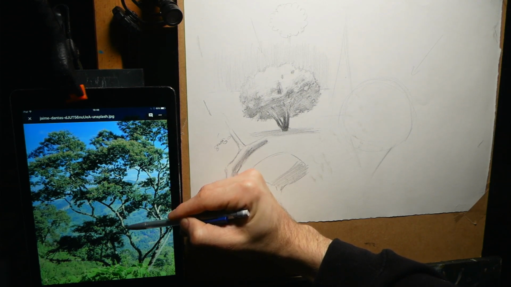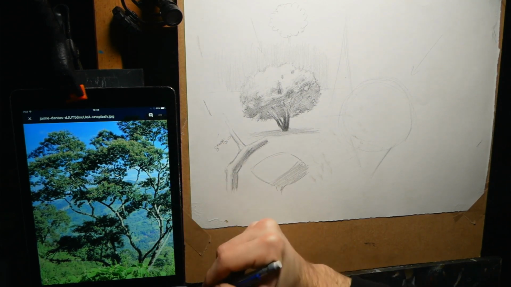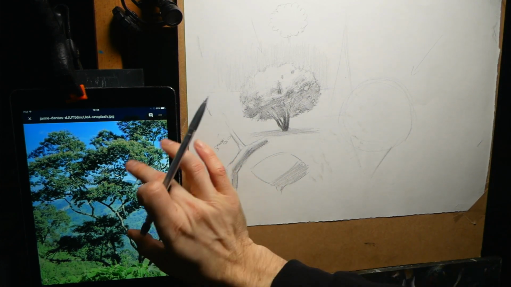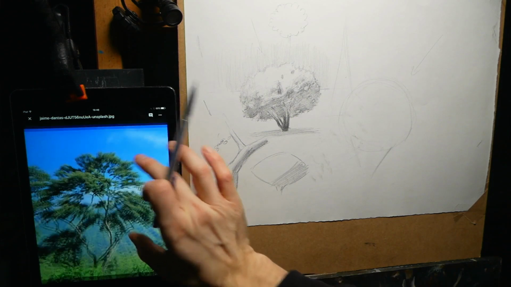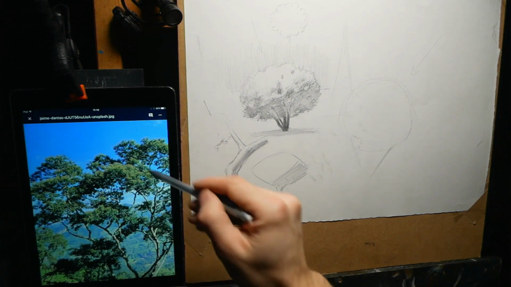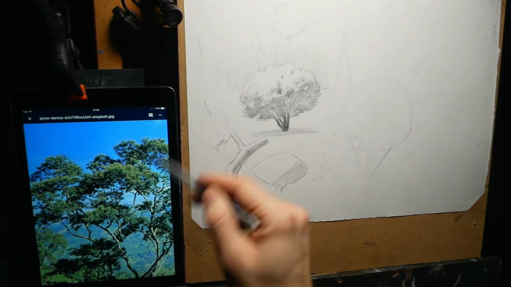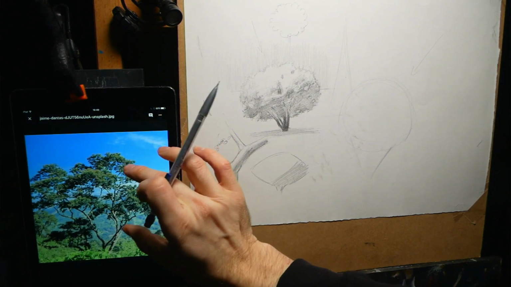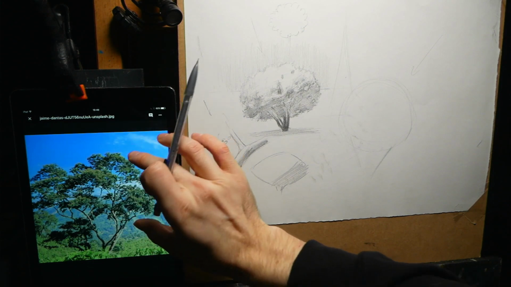The left hand edge of the trunk is darker than the right hand edge. The right hand edge is illuminated all the way through those trunks. And the same thing is happening to the leaves. So in these smaller clumps, the left hand edge is darker, and the right hand edge is lighter.